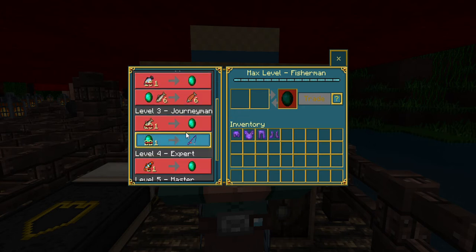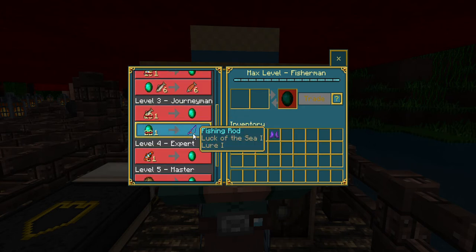But whatever. He's also giving you a really good fishing rod, Luck of the Sea 1 and Lure 1. And if you have an anvil, or a smithing table, maybe? I think it's just an anvil. You can combine them. You can buy 2 of these and make it better.